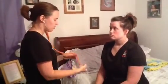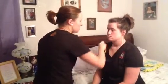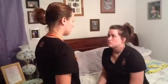Then I'm going to auscultate and make sure you don't have a carotid bruit. Going to check on both sides. Okay, you don't have a carotid bruit, but if you did, it would mean that your blood vessels were narrowing or blocked. Okay, and then we're going to move on to your anterior thorax respiratory system.